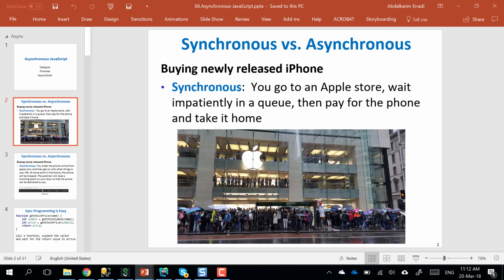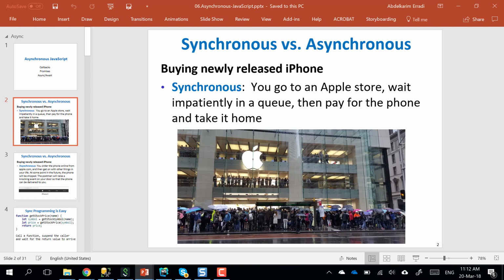What's another alternative? Very good. You order it online, and then when you order it online, what should you do? Wait for the delivery man to get your phone. Very good. So what you give them when you order online, you give them your address, okay? And then you move on with your life, you do other things. And then at a later stage in the future, what will happen? You will receive your phone at the address that you gave them earlier.